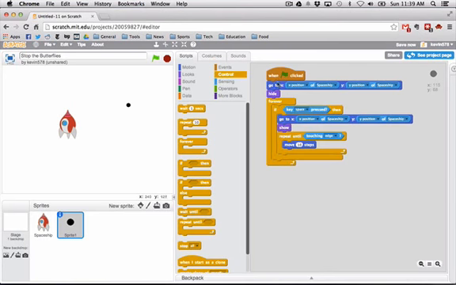So if I press the green flag, this ball should go to the spaceship. It's going to hide. And now wherever I move my spaceship, if I press my space key, it's going to go to that position, the X position of the spaceship and the Y position. It's going to show, and until it touches the edge, it's going to move 10 steps. So let's see how this works.